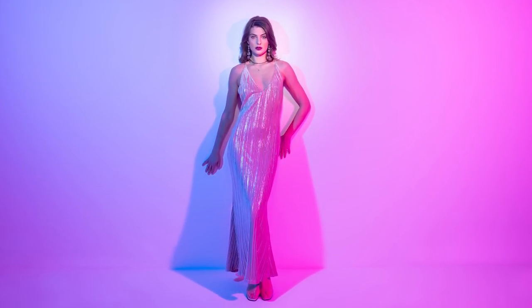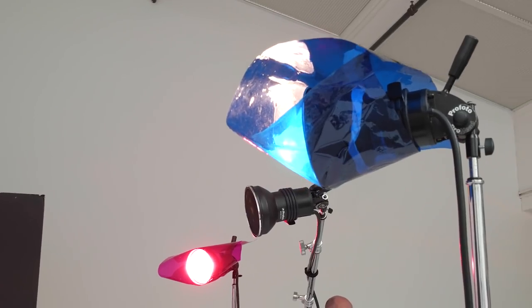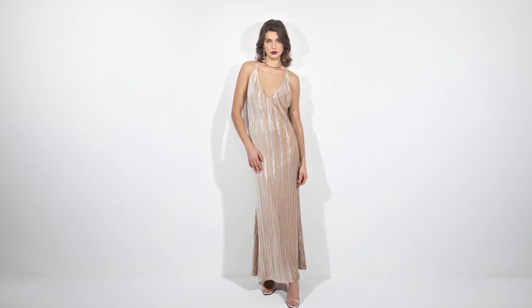For this shot, I'm gonna walk you through how I developed this lighting recipe. I wanted to have this nice cross light with two gels of opposing color and then a little pop of light highlighting the model's face. I wanted something that was a little bit more dramatic, a little bit more poppy, and you'll see the difference lighting this shot without the gels and then lighting it with the gels.